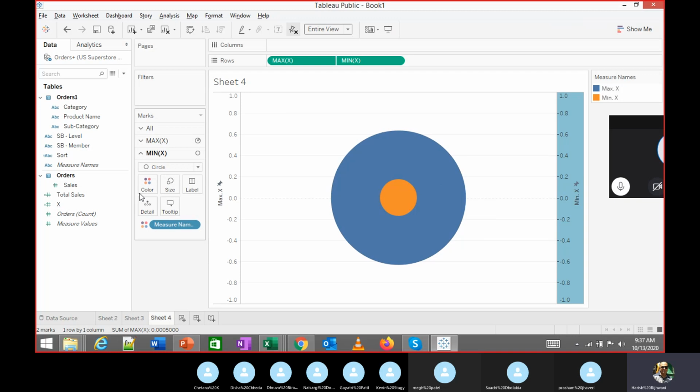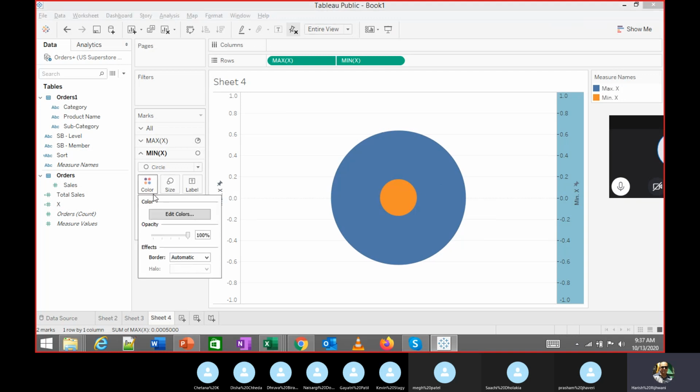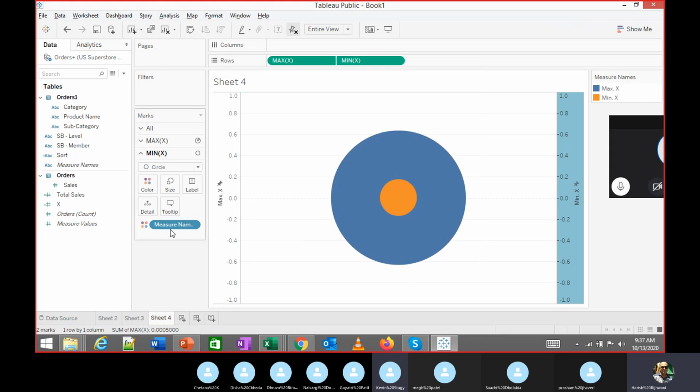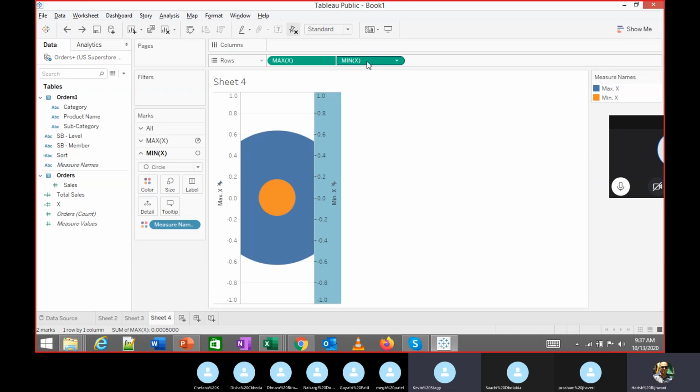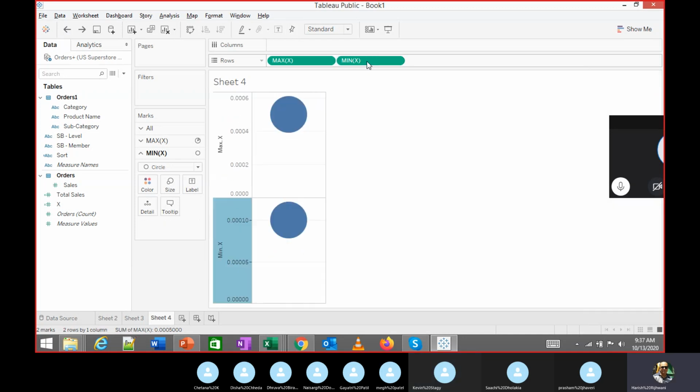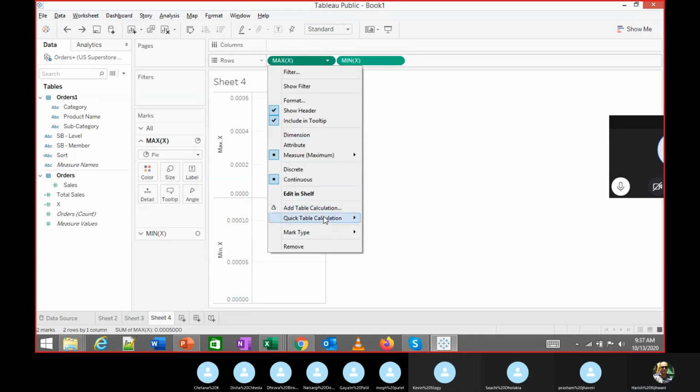Is everybody here till this point? No, sir. We have just converted the shape into a circle and a pie. Okay. So you see it like this, right? Yes, sir.